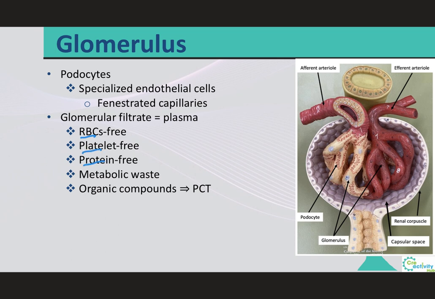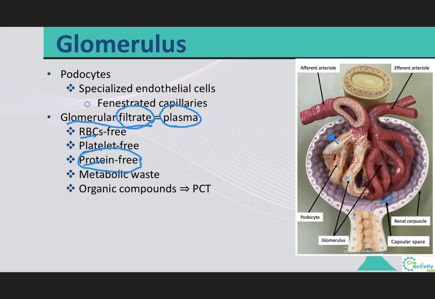And the filtration will occur as the blood pressure forces fluid and dissolved solutes out of the capillaries and into this capsular space right over here. And this resulting filtrate is going to be very similar to plasma with the blood proteins removed. So this protein-free solution is known as the glomerular filtrate, or simply a filtrate.